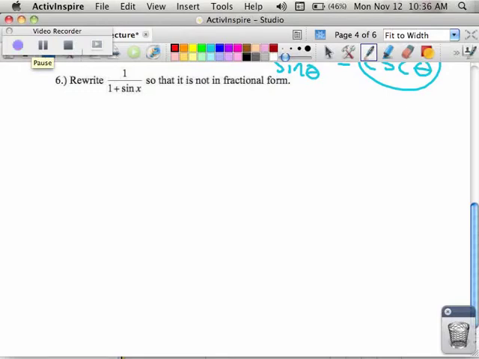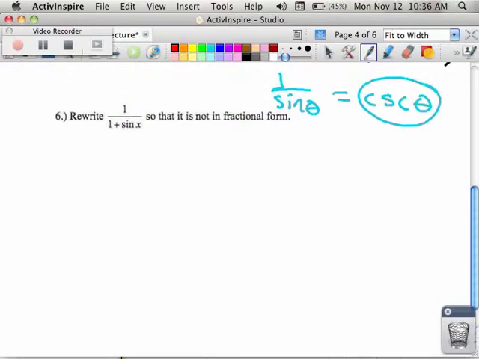Most of the strategies that we try, like factoring, looking for Pythagorean identity, changing everything to sines and cosines, don't work. And then weird things work. And this next thing I'm going to show you is something I probably would have never thought of unless somebody showed me a long time ago how to do it.